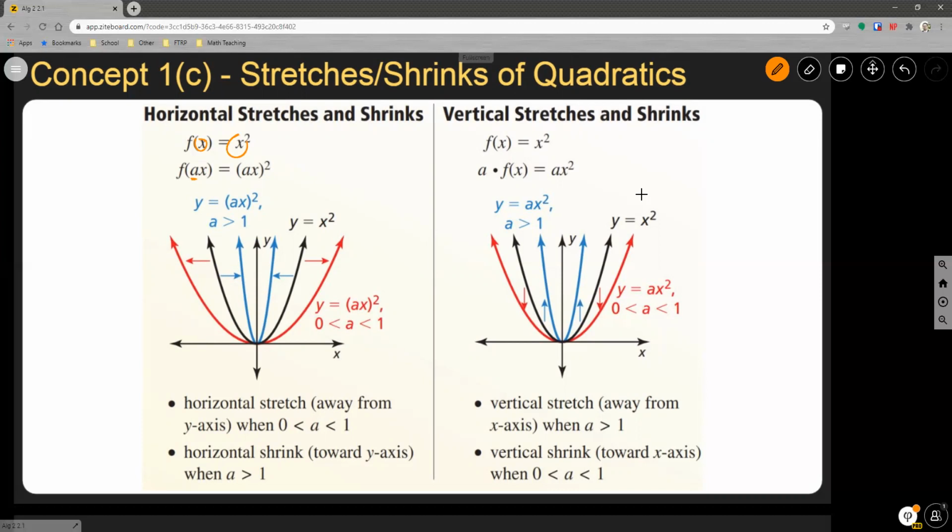And that mentions it down here as well. The horizontal stretch, oops, I'm sorry, I talked about the shrink first. The horizontal shrink is when a is going to be greater than 1. A horizontal stretch, on the other hand, is when everything moves away from the x-axis to the left and right. It expands horizontally. So we end up with an a value that's between 0 and 1. So if I'm stretching it, it's doing the opposite. It's getting bigger horizontally, but the value that we're using is actually a very small value between 0 and 1. Same exact concept from before with absolute value functions.